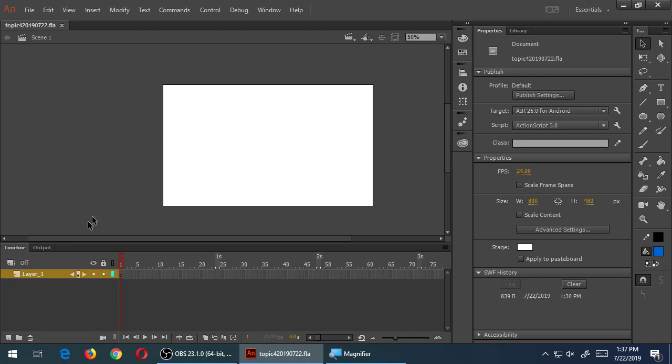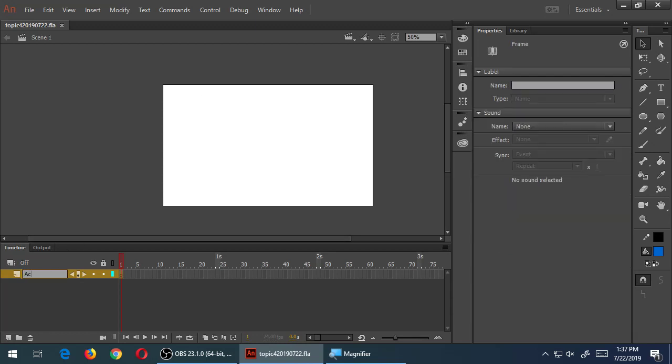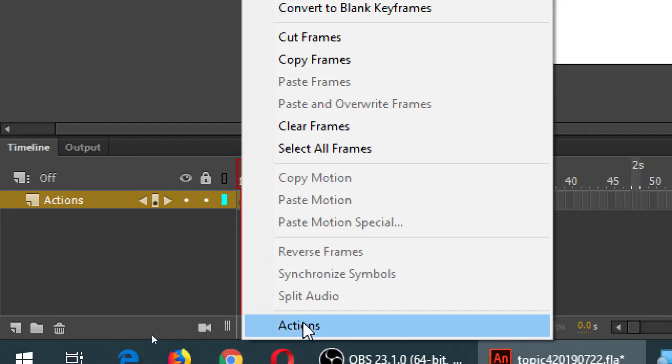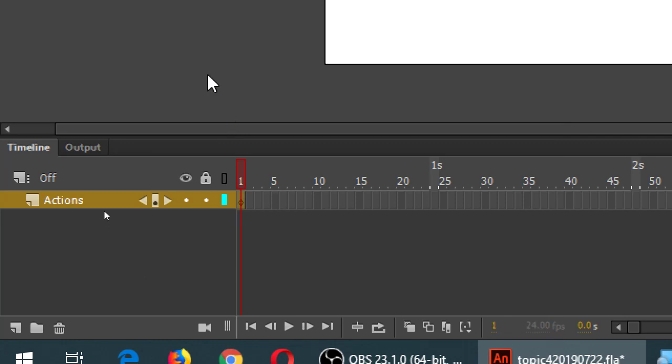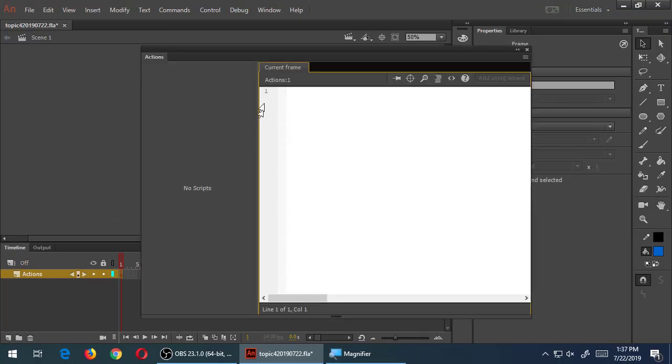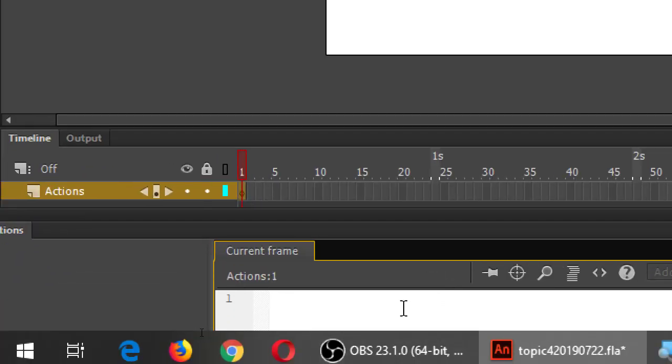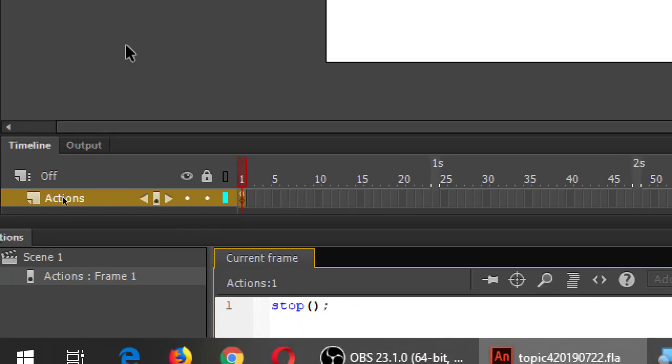So here, let's change our layer one to be called actions, capital A. And then I'll open the actions and add a stop command. So this is all happening on the current scene one that we just created, and I mean that we get by default automatically. So actions layer, stop command, that's all we need. We don't want it to automatically play over and over.